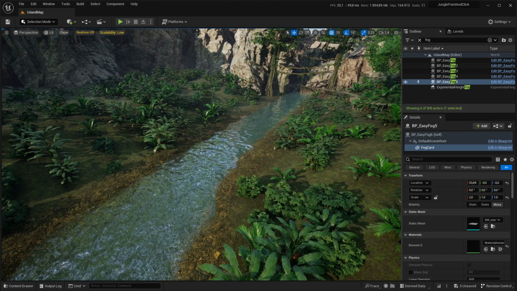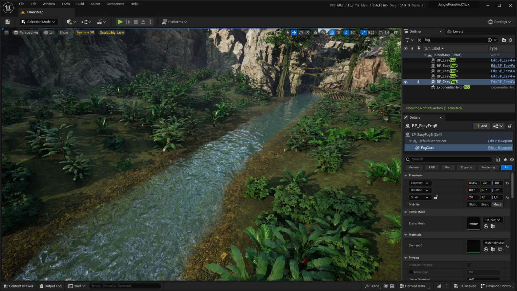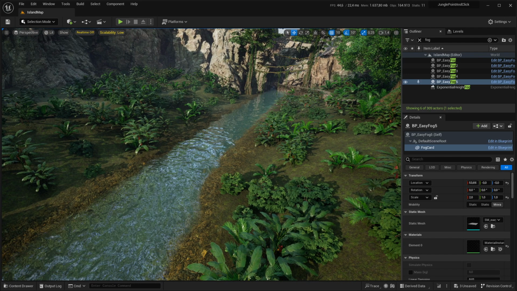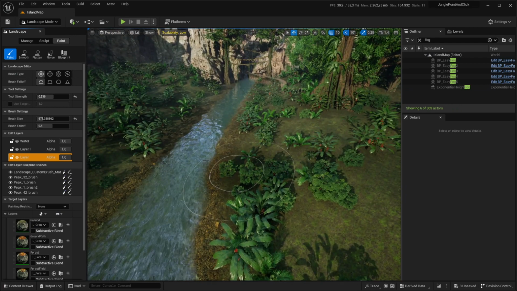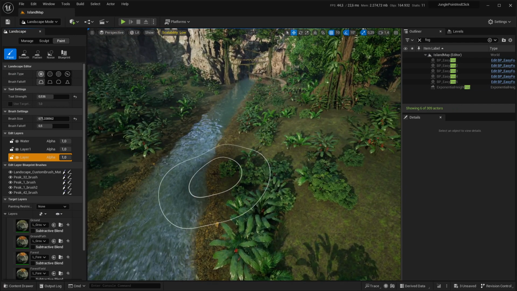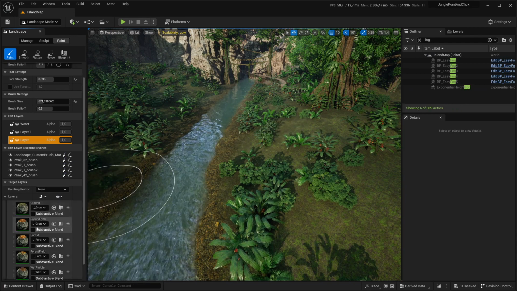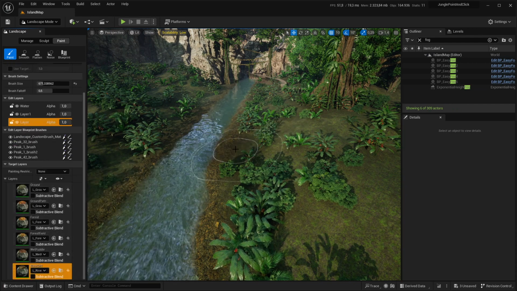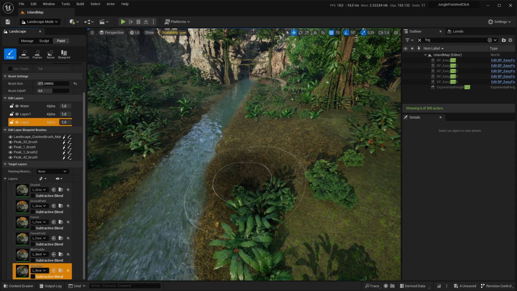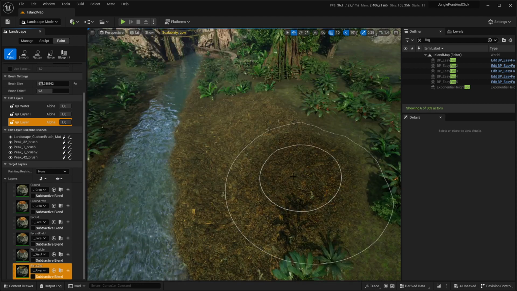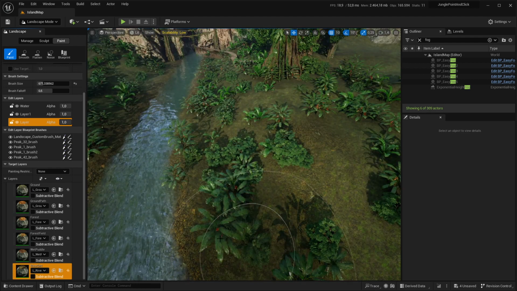Hi, I'm Freedom Coder, and I've just figured out how to sample density or layer info from landscape. So what I've done here is I essentially made a simple scatter, and then I masked the scatter points by the ground landscape layer. And if I take any other layer, like the river one, and paint, they just slowly disappear, and also in reverse, they reappear.